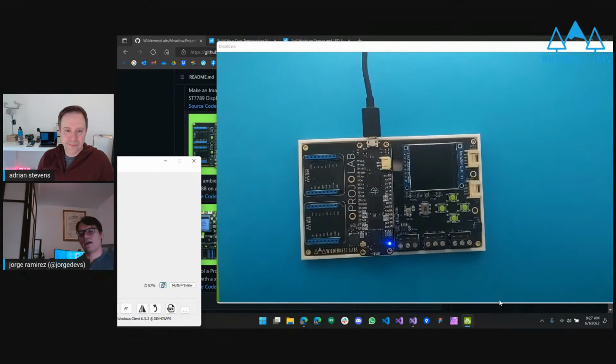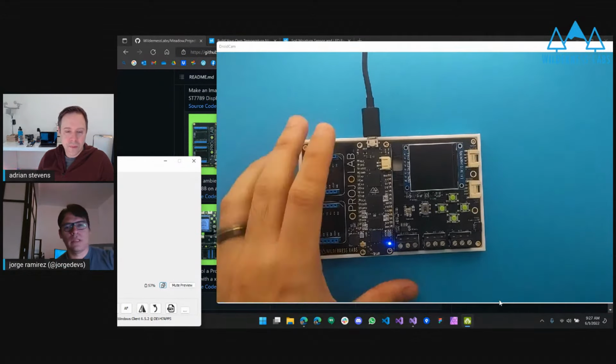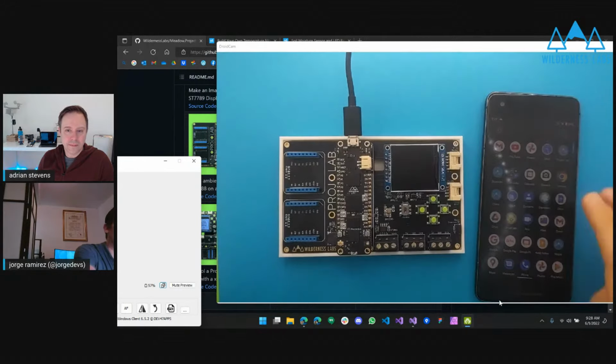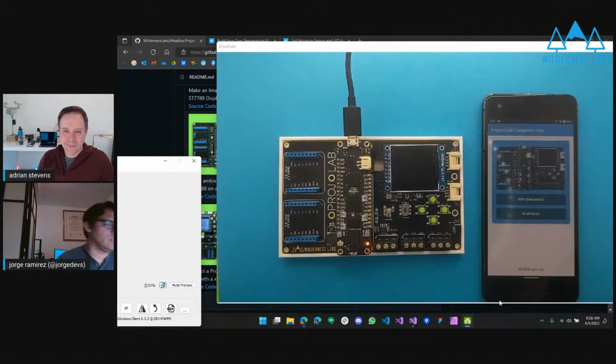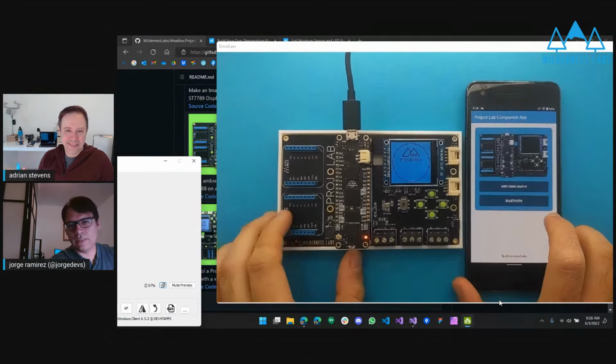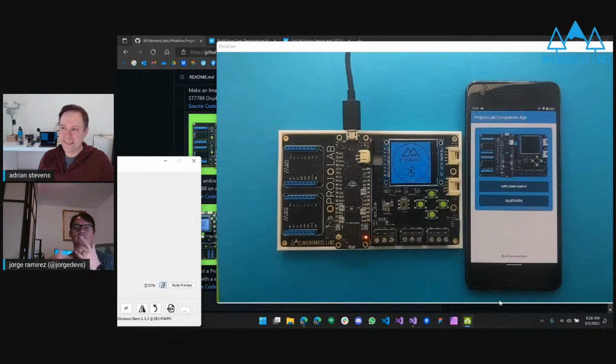In this case, I just wanted to show you how quickly it was to build a Bluetooth application for Meadow. I'm going to show you real quick the ProjectLab companion app. Let me turn off this light. So you can see it's going red. The Meadow board is initializing and is starting all the Bluetooth initialization. And now it's ready when it turns to green.